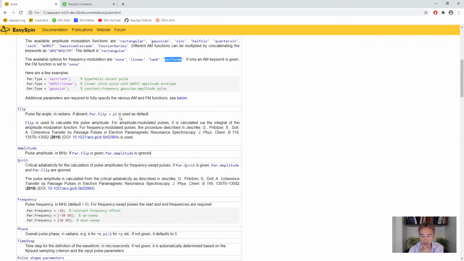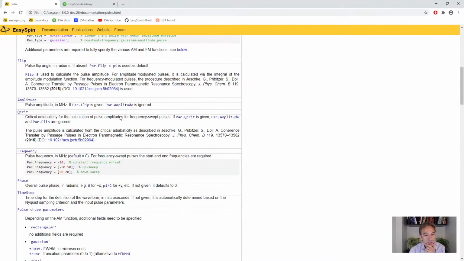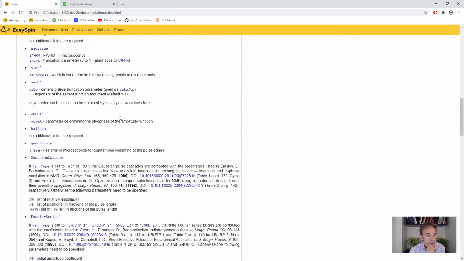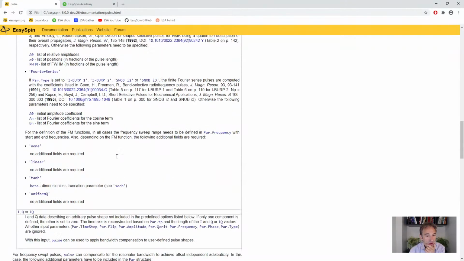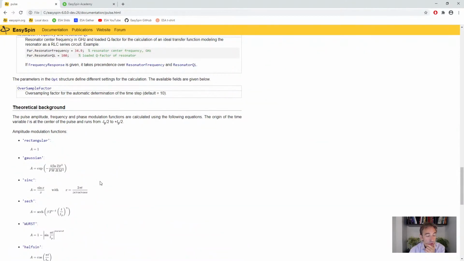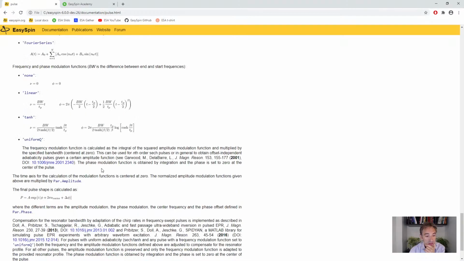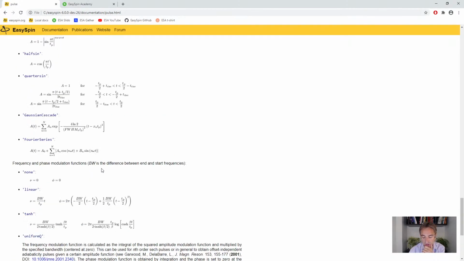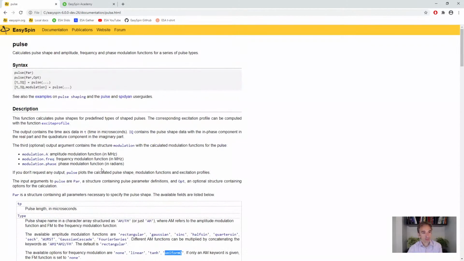So this is actually a quite deep topic. We're not going to get into much detail, but if you scroll down, there are some references given as well. And also all the equations are listed on the pulse website. So you can totally understand by looking at this what is actually being calculated and what these various pulse parameters mean, like the beta. All right.